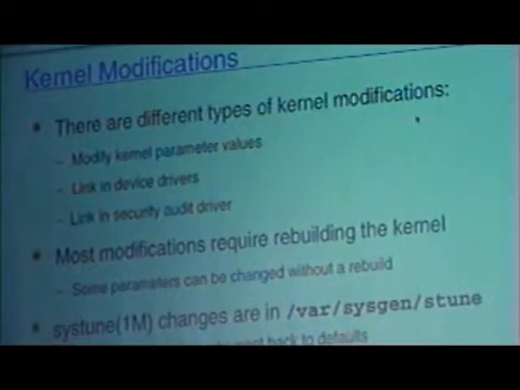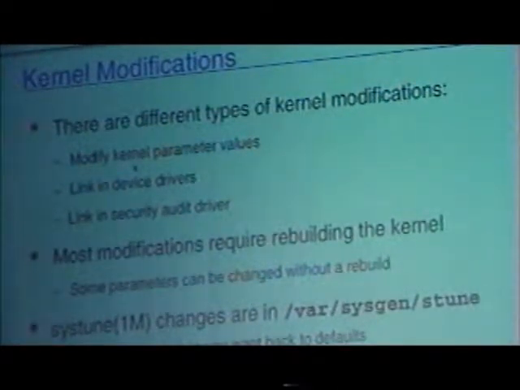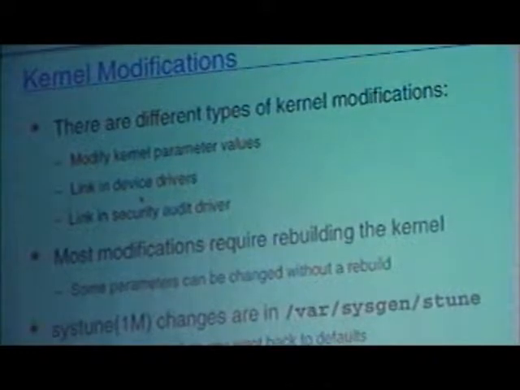So we're into the process of kernel modification. And again, to me, the word here is sizing. I want to size my workload characteristics and figure out how much they need, and then make sure my kernel has been configured for that type of workload. The more I know about my workload, the more responsible my configuration decisions are. So everything goes back to knowing the workload. And PAR is going to be a key one for us to talk about tomorrow. So you may be modifying kernel parameters, you may be putting in device drivers like the audit software. Some modifications require rebuilding the kernel and some don't.